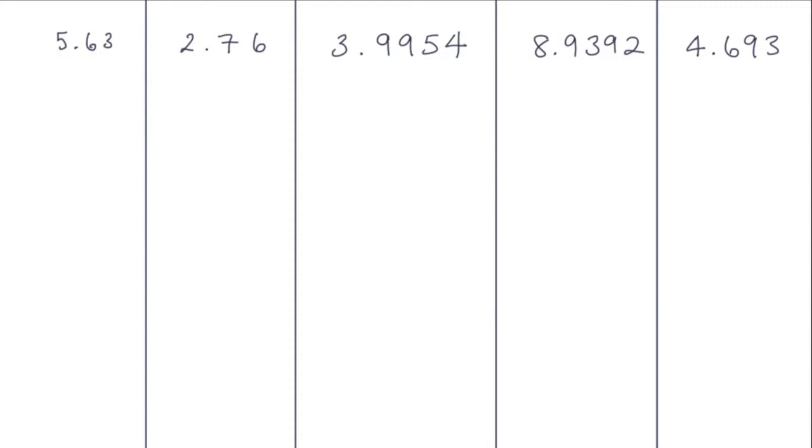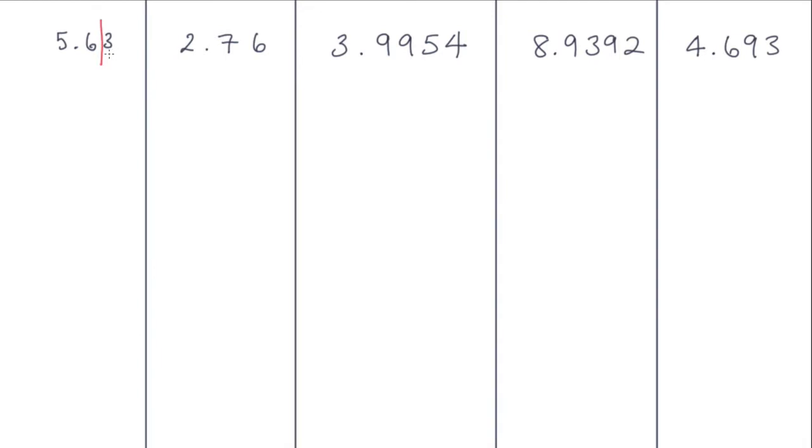Now the first thing you need to do is to identify, well, which number represents the first decimal place. Well, there's the decimal point, so this number here to the right, that's the first decimal place. The second number here is the second decimal place. Now I'm rounding to the first decimal place, so what I like to do is just to draw a line in a different color representing that first decimal place there.